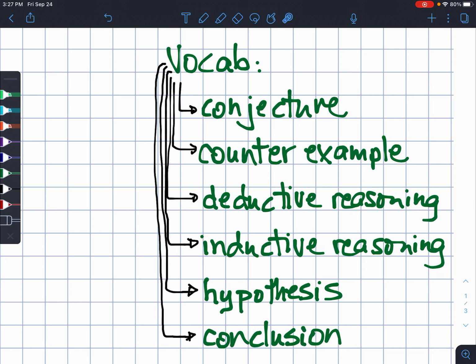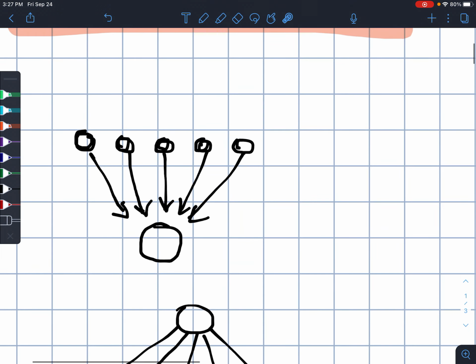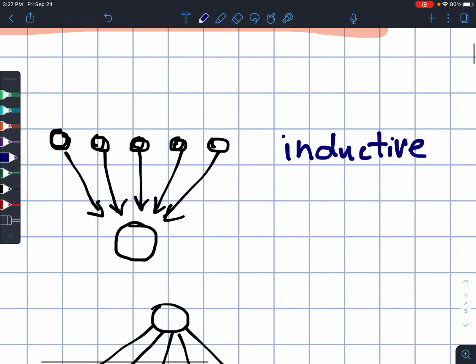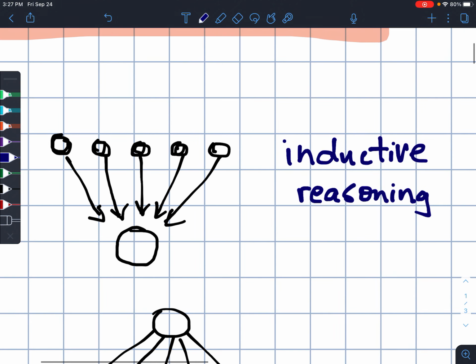Hopefully those last two you've seen before in your science classes, and it's pretty similar to what we're using in here. All right, straight off, here's a little mental image. This first picture here is an example of what we would label as inductive reasoning. And it's a nice little GIF, so to speak, a little picture that helps us think about what inductive reasoning is. So if you have a situation where you are given a lot of different cases, yes?